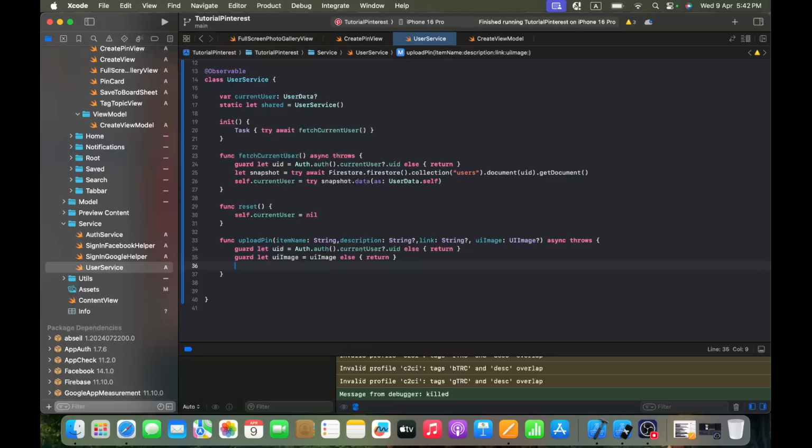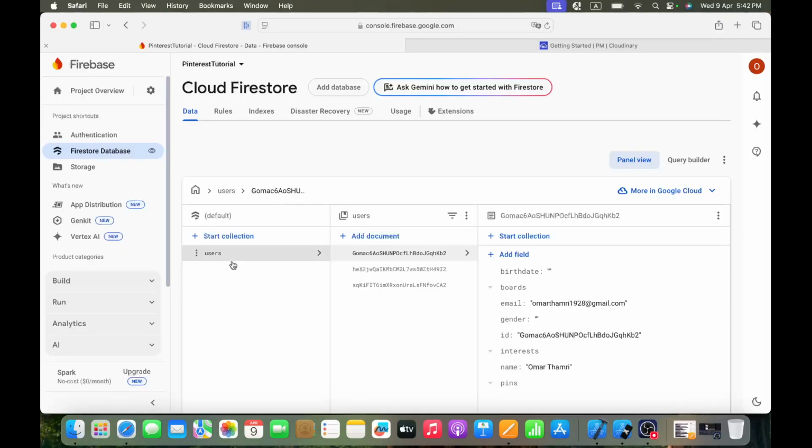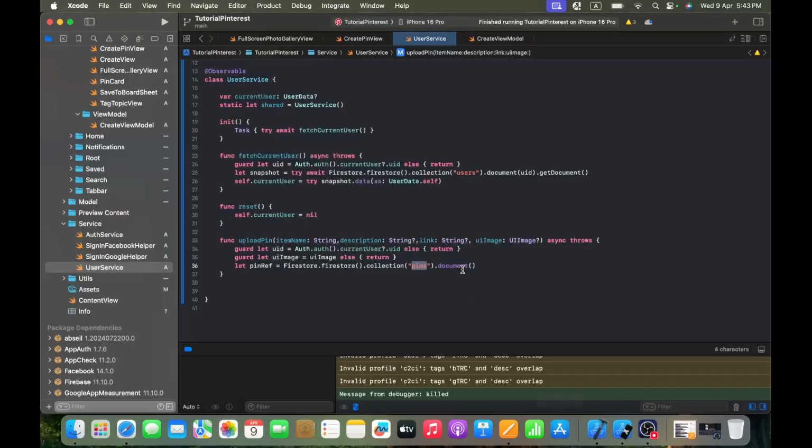Okay, then I will have my pin ref, so in Firebase, so let pin ref. It will be firestore.firestore.collectionPins.document. So in other words, like we did for user, we want to add a collection here for pins. Okay, perfect.